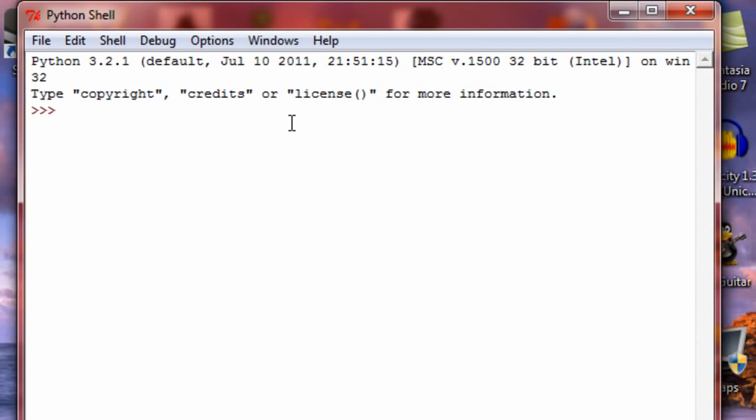So in this tutorial I'm going to be showing you guys pretty much how to make a blank template. Basically all it's going to be is opening up a window using Pygame. And this is really important because you are going to have to open up a window in every video game or program that you make using Pygame. So let's go ahead and get started.